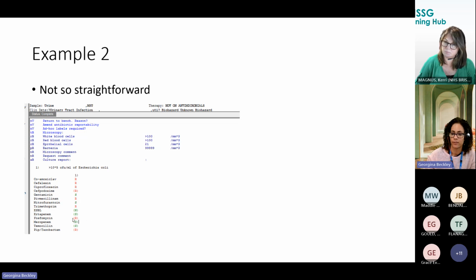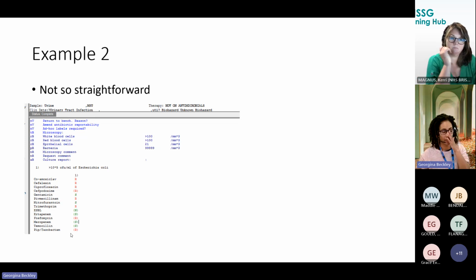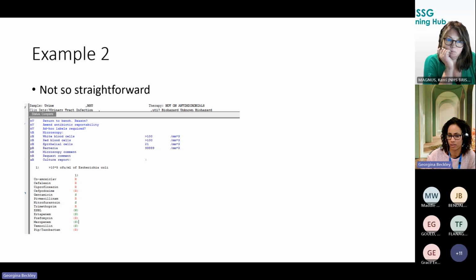Suppressed at this point are fosfomycin. So if I was validating this as a microbiologist, I'd release that so you could see that. And tazocin, which is an intravenous option that you wouldn't be reaching for in the community, but we'd always release that anyway, just in case they came into hospital.